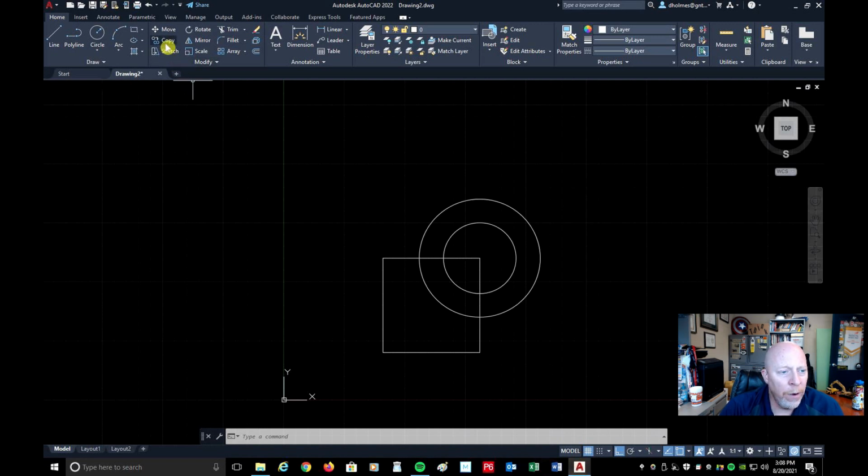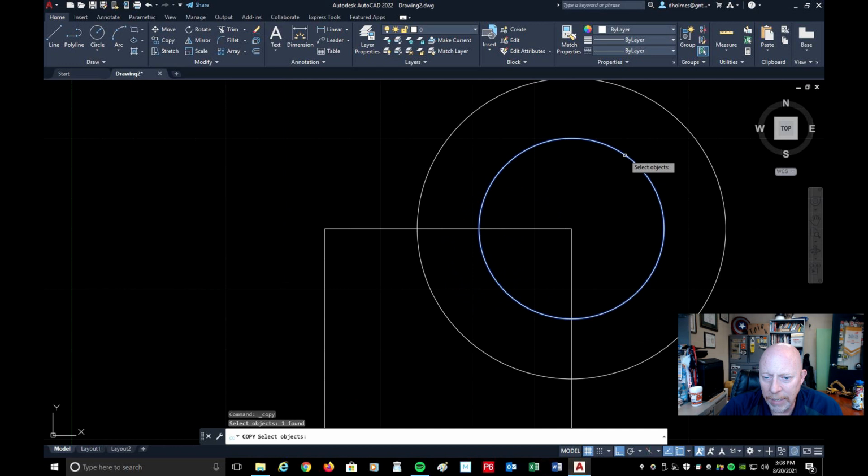Let's see. The other thing I want to do is copy. So I can copy stuff as well. I'm going to copy this little circle right here. So I selected it. I don't know if you saw that. I'm going to zoom in just a little bit. So I selected that circle just by picking it. Now I can also select this way by left clicking and putting a box around it. So you can select that way as well as just picking. Either way, you're left clicking, right? Left click for the box or left click to actually select the circle. Okay, so that's all I want to copy, and I'm going to hit enter or right click on the mouse, however you want to do it.